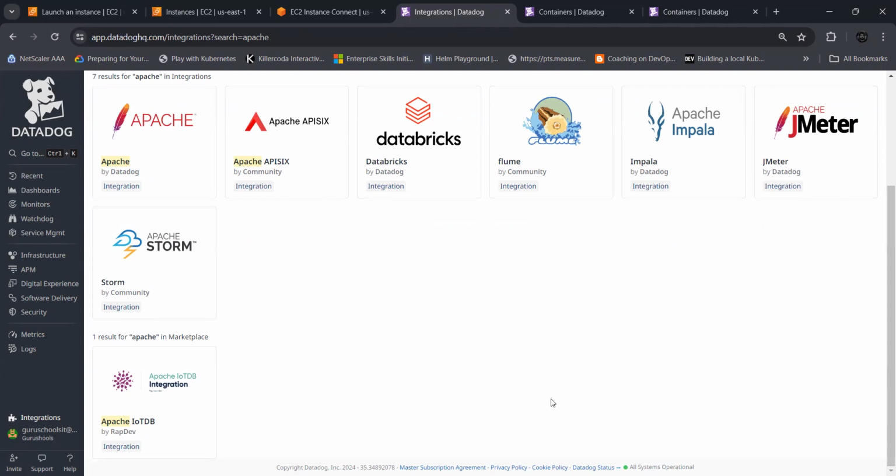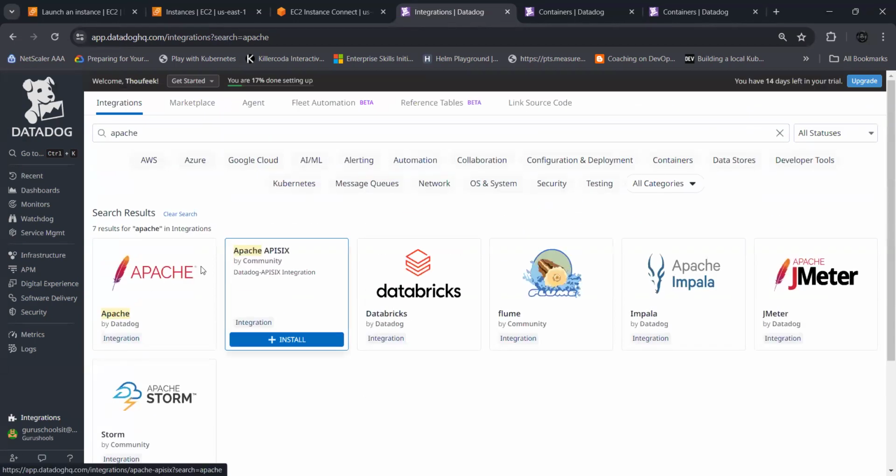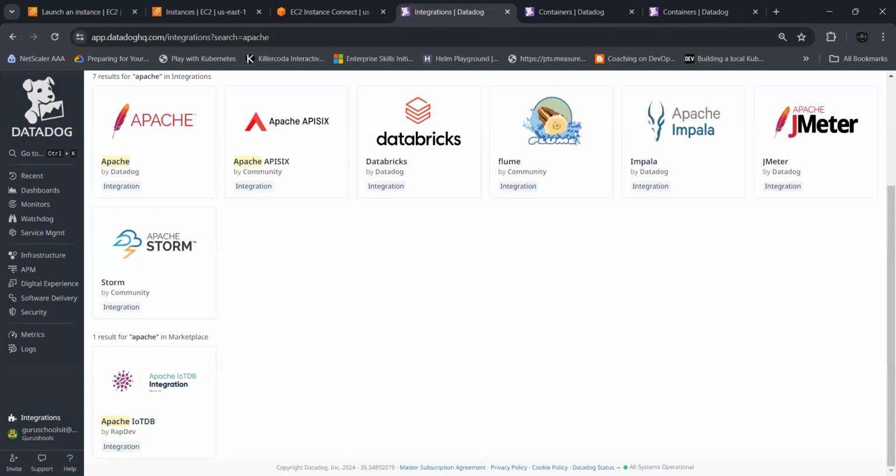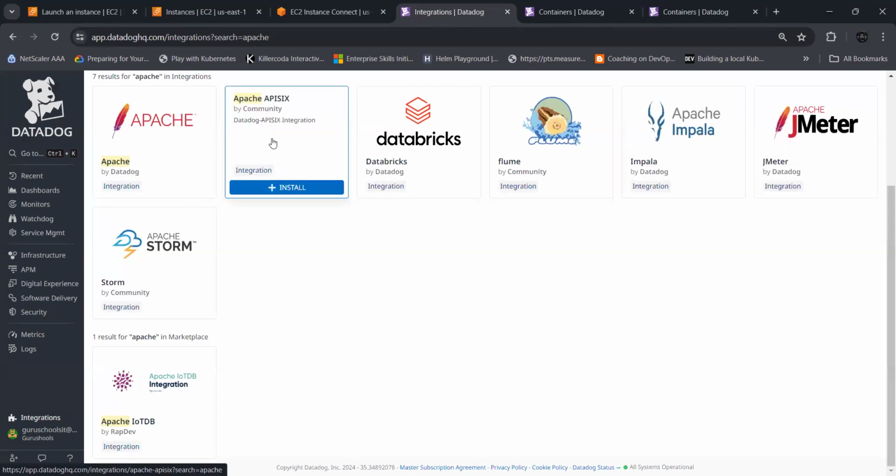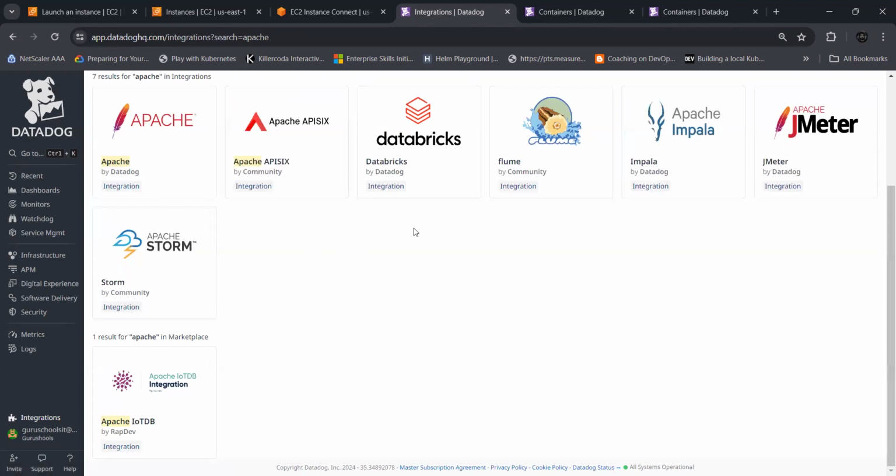For Apache, why are we going via integration, and for the others it was agent, right? We were installing the agent. Here, for example, first we install a virtual machine, then we install the agent.